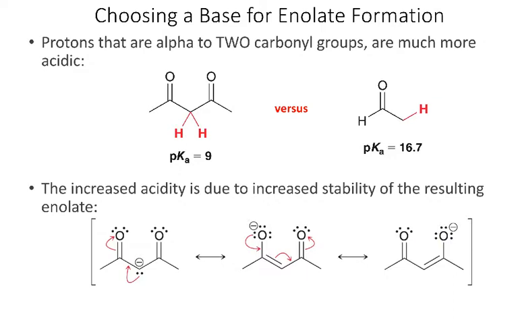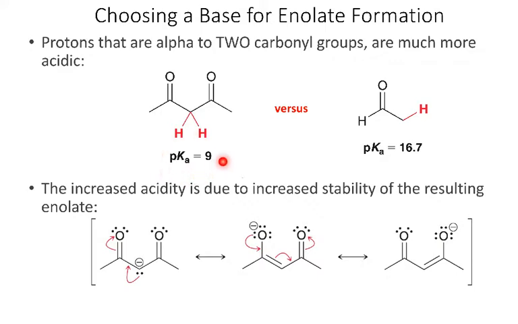Now here's an example where I have a diketone where I don't have to use a base as strong as LDA or sodium hydride. We saw this compound last time, and in the last video, this was one of the cases where the enol was actually more stable than the diketone. The reason being the enol had conjugation, so resonance stabilization, and an intramolecular hydrogen bond. And this compound is also unique in that we don't need such a strong base.